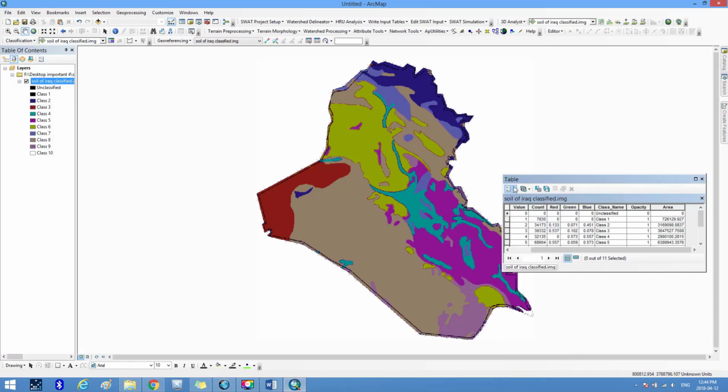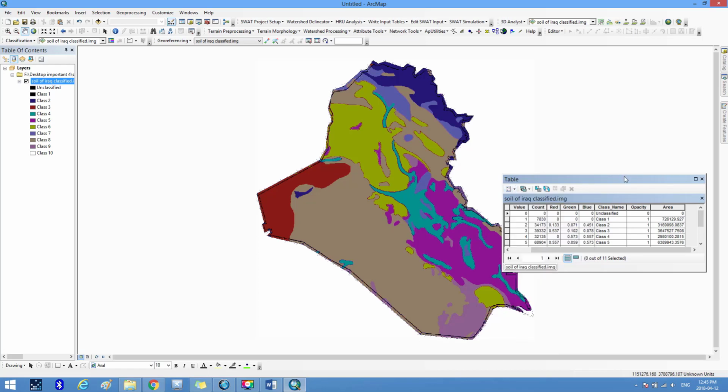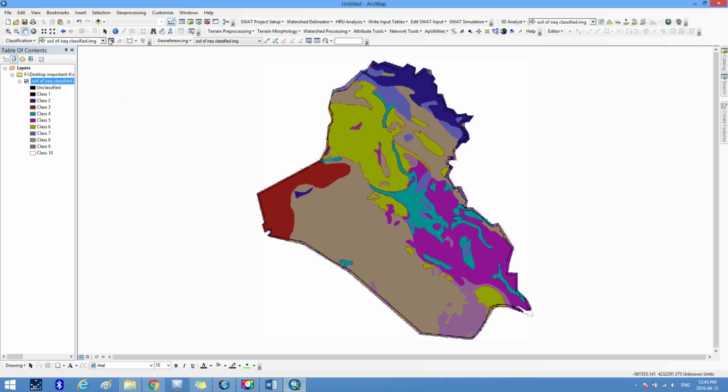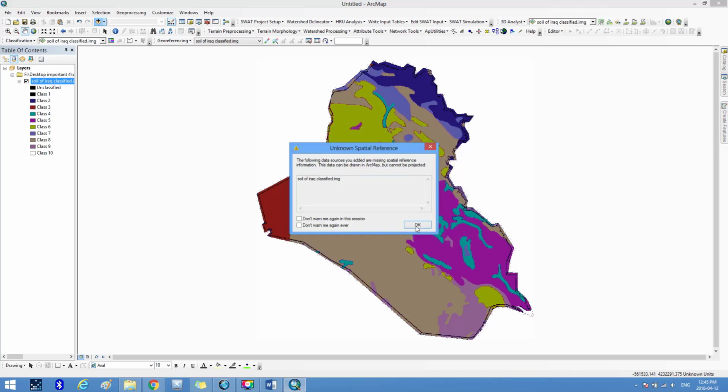and we choose add field, and we add fields for soil information for topsoil and subsoil to make a topsoil and subsoil map for Iraq, as we see here, where we open the topsoil map and we go to the map layer in the table of contents and right click on it, then open attribute table.